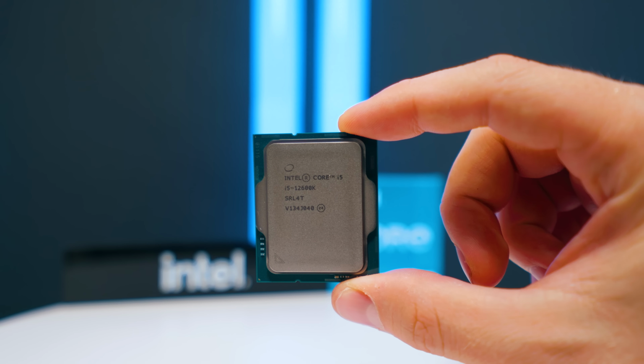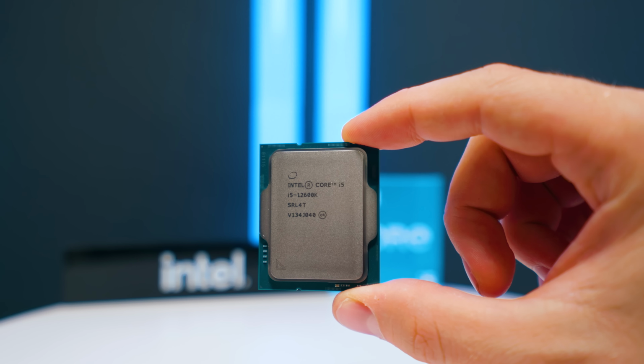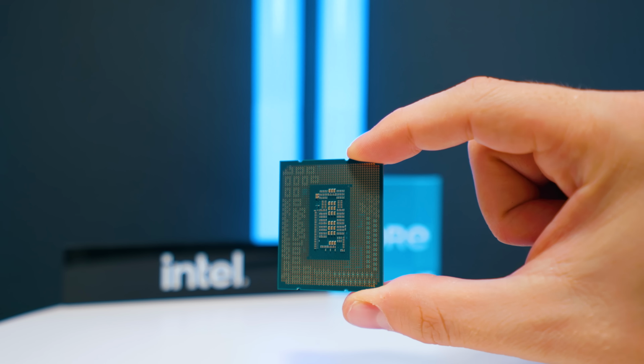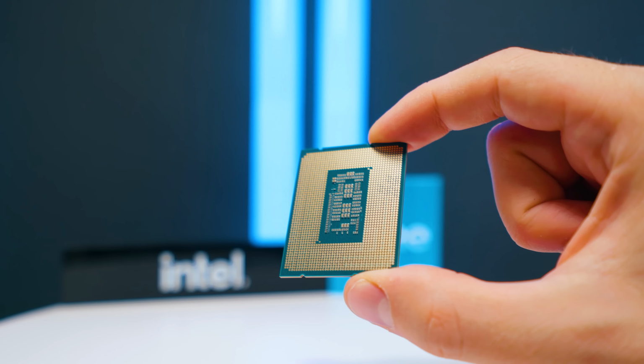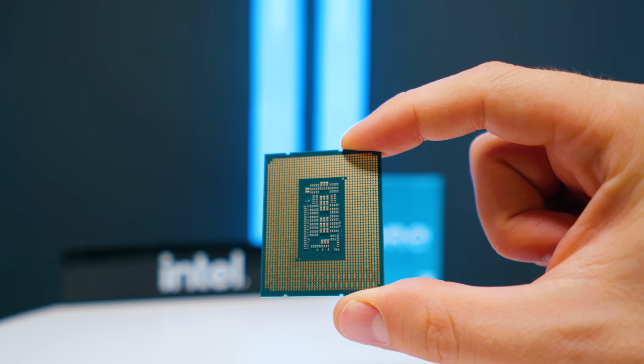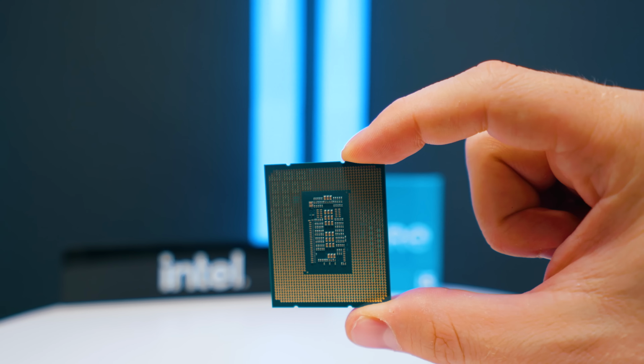Point number 3, the iGPU that I mentioned to you before is an absolutely huge thing. So please don't make that mistake of going with a variant of the 12th gen CPUs where there isn't a GPU inside, because you're going to lose a lot of performance. It can be up to 40% better with the iGPU, because there are some killer encoders and decoders inside this iGPU. The iGPU doesn't have a lot of graphics power, but it has some killer encoders and decoders.